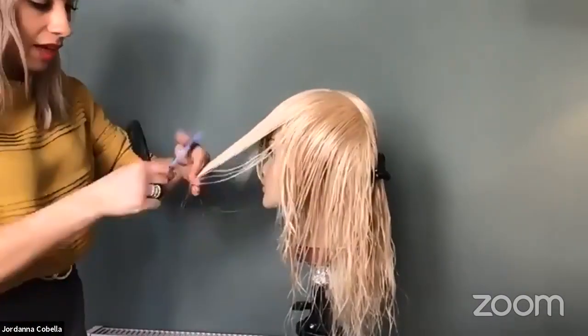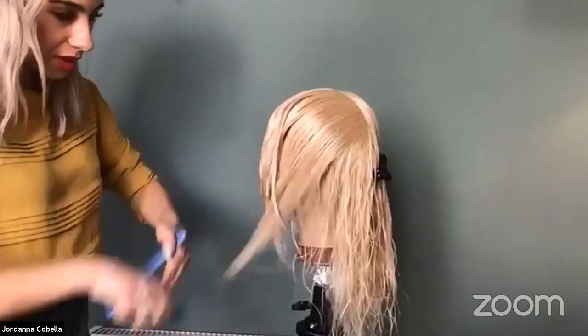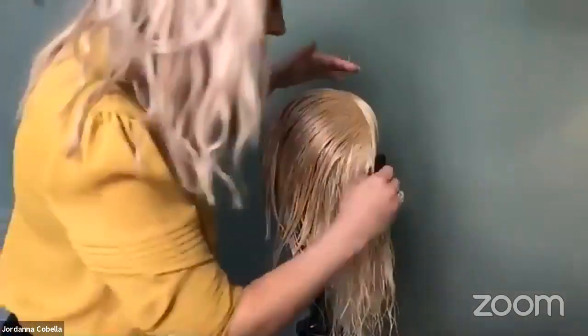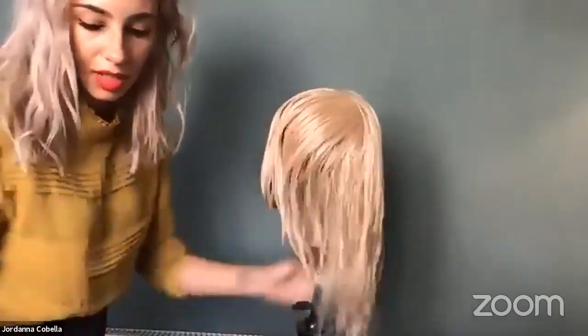It might feel scary, particularly if she's got very, very long hair around the front, like me, that doesn't have too much layering around the front. This will feel scary, but if you trust that first guideline, and if you're worried, you can always start it by the chin rather than by the nose. But if you trust that first guideline, you just can't go wrong.